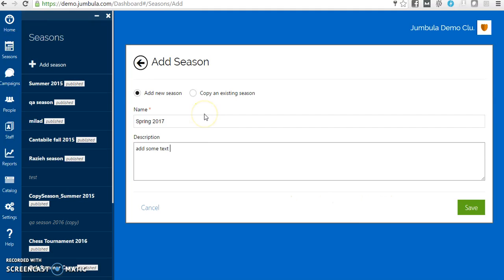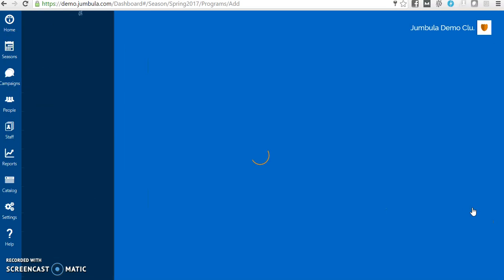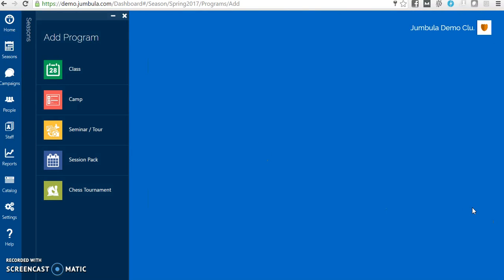As a note, once you create a season and your programs, you will be able to go back here and copy an existing season. This will facilitate you not having to recreate basically the entire season. If you have similar programs and classes, then you could just copy a season, go back, make edits to pricing and dates, and go from there. So that'll definitely reduce some work time on your side. So once you click Save, the system will automatically take you to the program page.